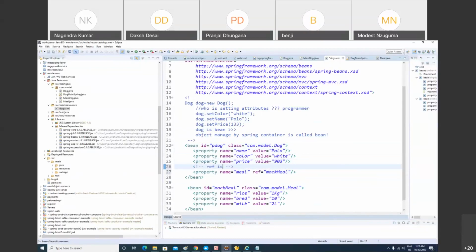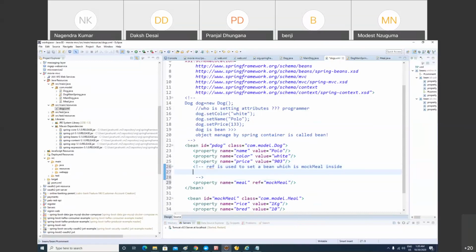Ref is used to set the bean which is mock meal inside the dog bean, right? Make sense?